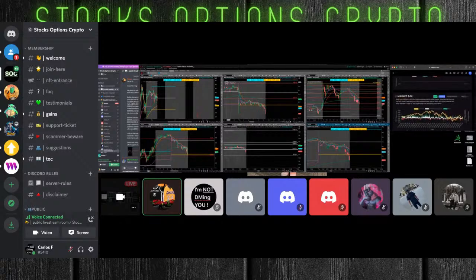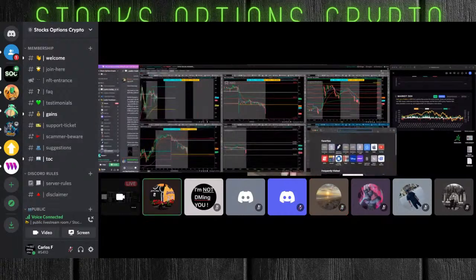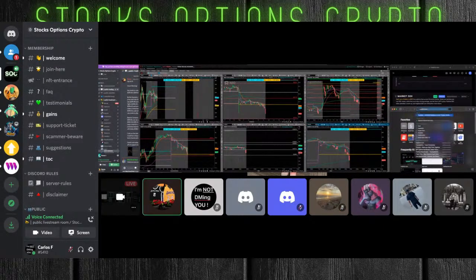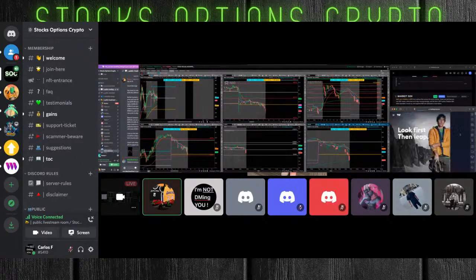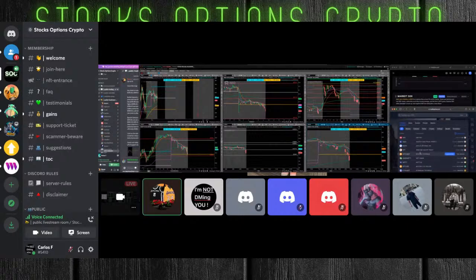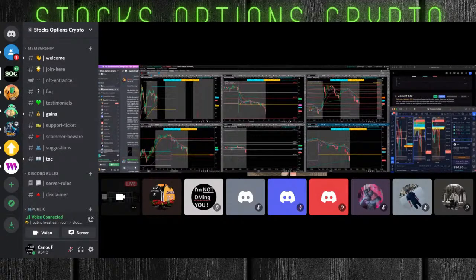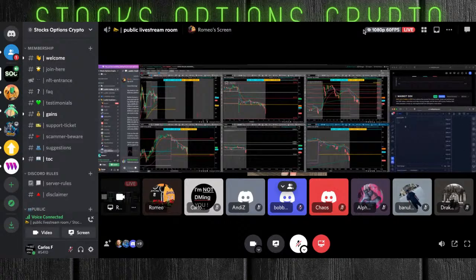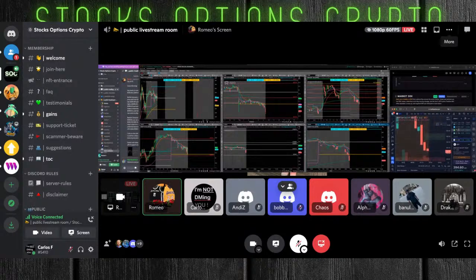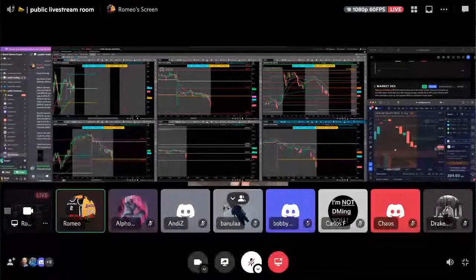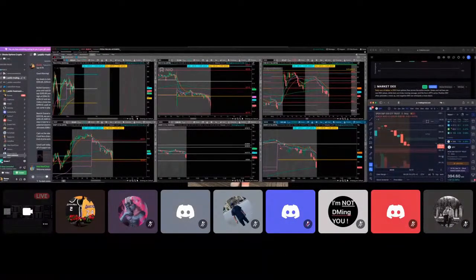All right, so I look at the flows, I look at the DEX, which is your deltas, and I'm going to keep one more chart up. I'm just going to open up another window. And I'm going to move this over here for SPY. All right, so I have SPY up on one of my screens, so that way I can kind of just gauge it out and see if we want to get into anything with SPY. Okay, so I have pretty much everything ready to go.